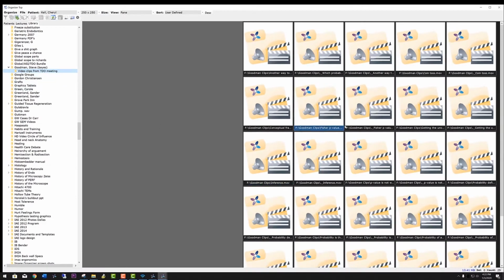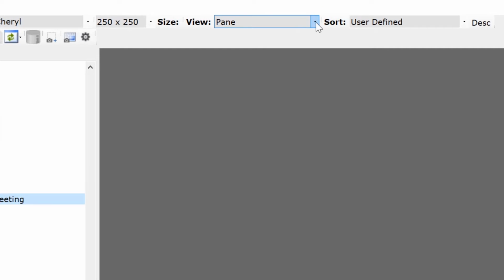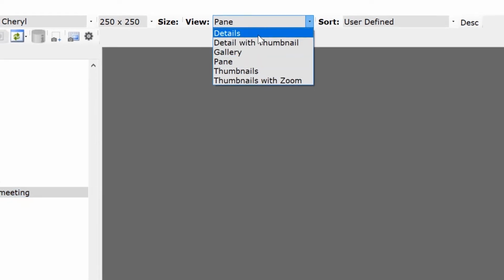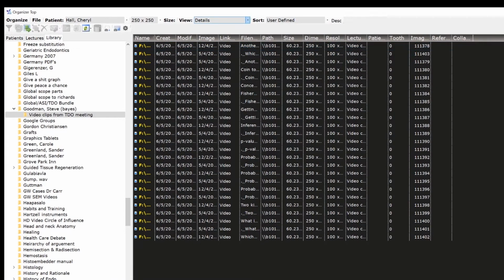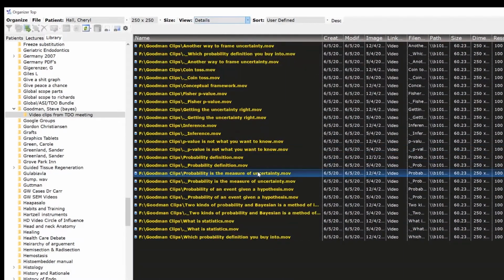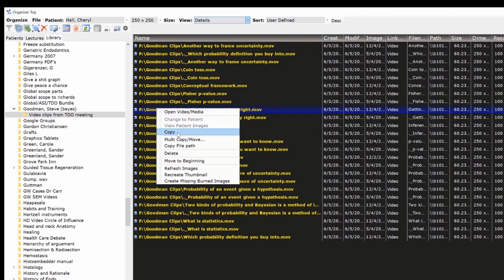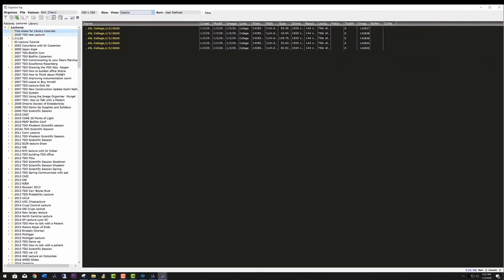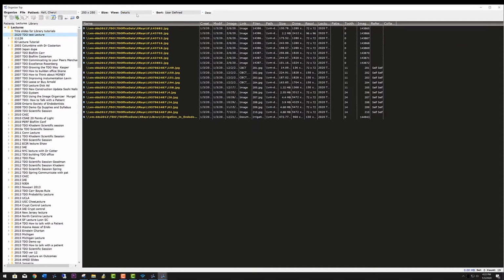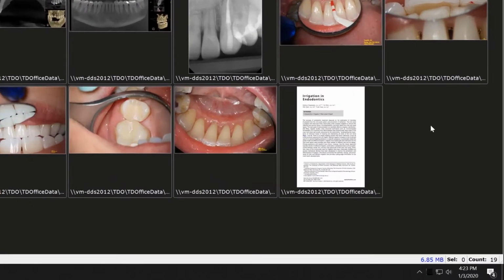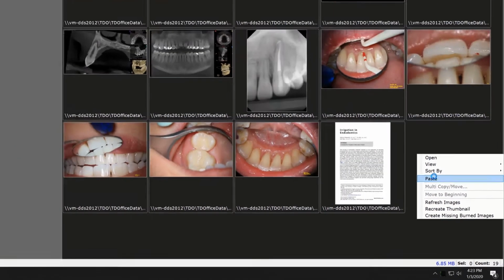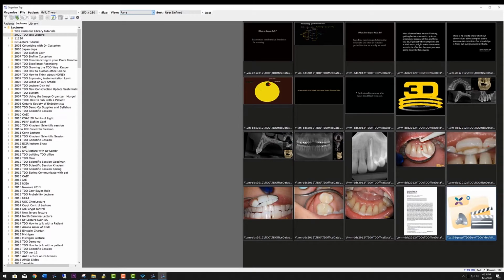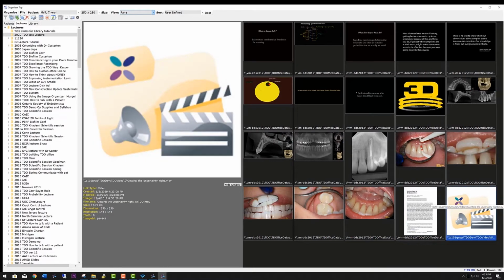Now, when the videos come up, they're hard to see, so we change the view to Details, which is a print of them. Change the view there, and now you have them by titles, and you can copy the one that you want. Go back to your lecture, right-click, change the view again back to the pane, and then go down and right-click or paste the video into the lecture. You can see that it will play within TDO by selecting Open Video.